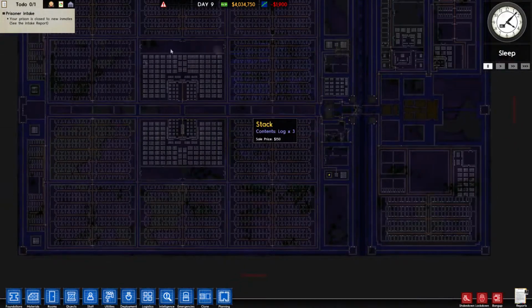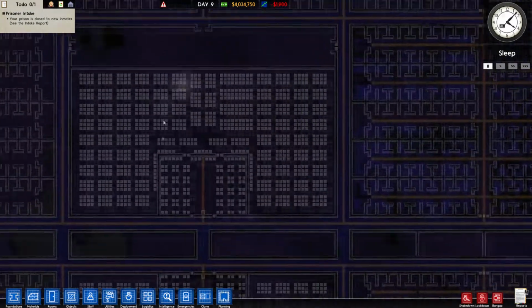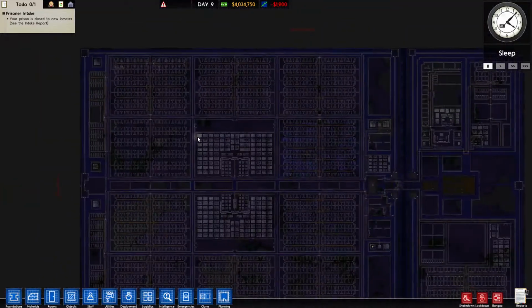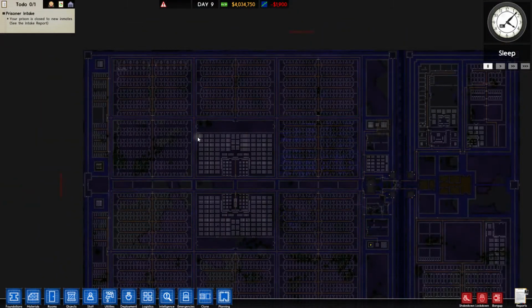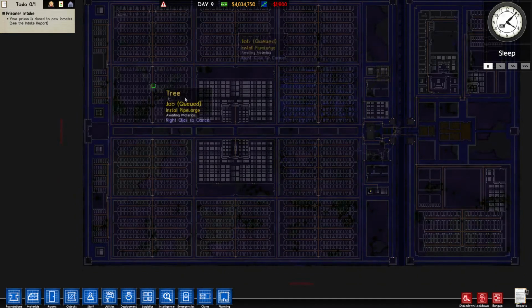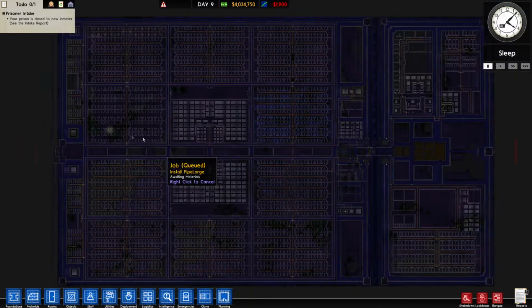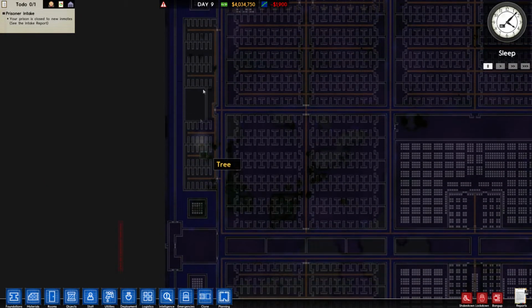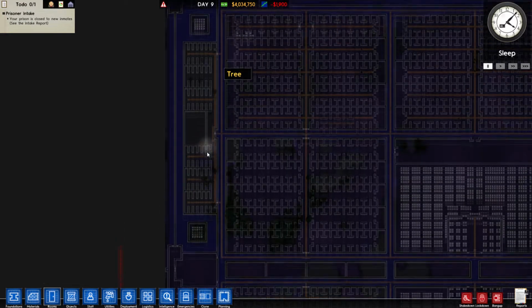Behind the canteen is the yard, a rather smaller yard, because this will be the max sec part of the prison.